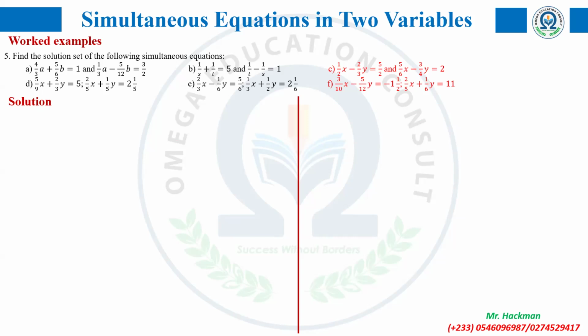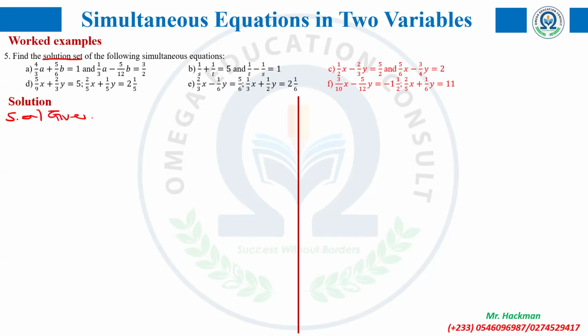Question 5. You can see that the equations are not pretty at all. They contain fractions. Don't worry. We know equations of this nature and how to deal with them. So quickly, let's go and look at the solution to question 5. So let's read the question and underline the salient parts, if any. So find the solution set. So here, obviously, solution set must be of the following simultaneous equation. So you come and write solution, question number 5a. You extract, what are we given?